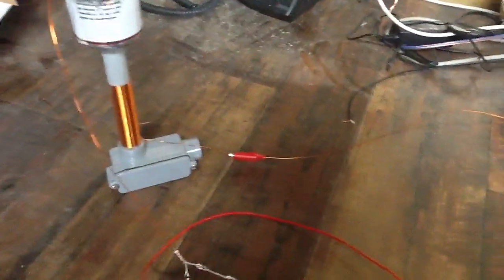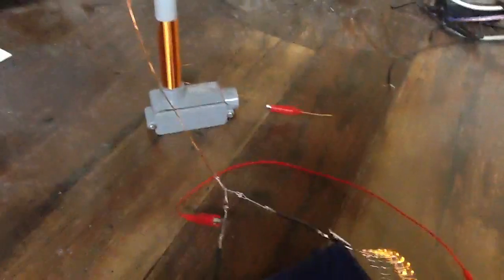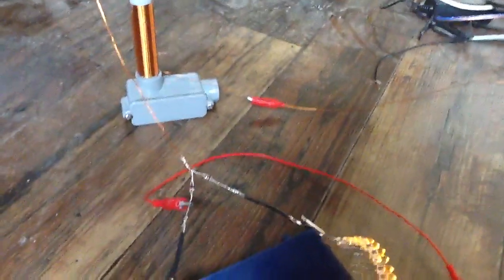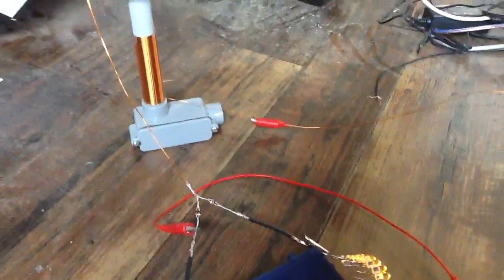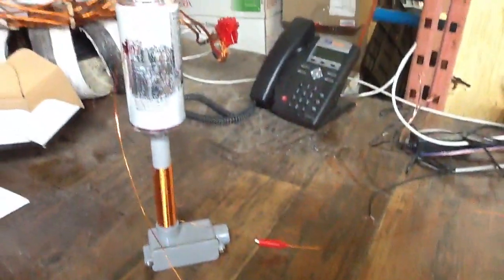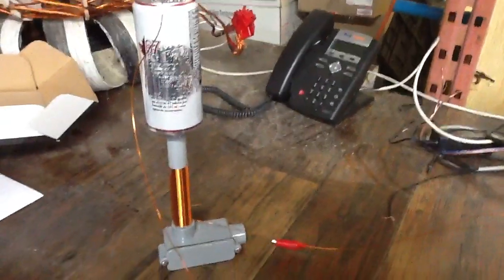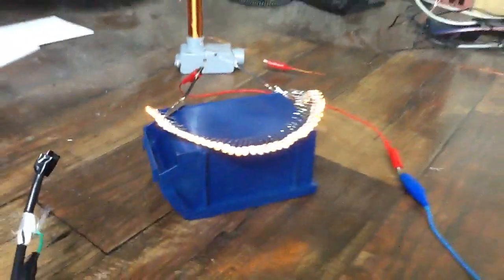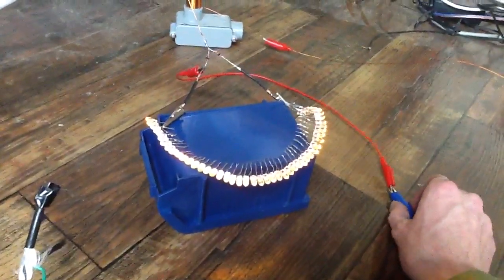I've got the tower here with just one connection coming off of it. I had always been taking power at the base of the coil, but it makes more sense to harvest from the top of the coil where the voltage is highest. I've got it grounded here to the electrical ground in the building.